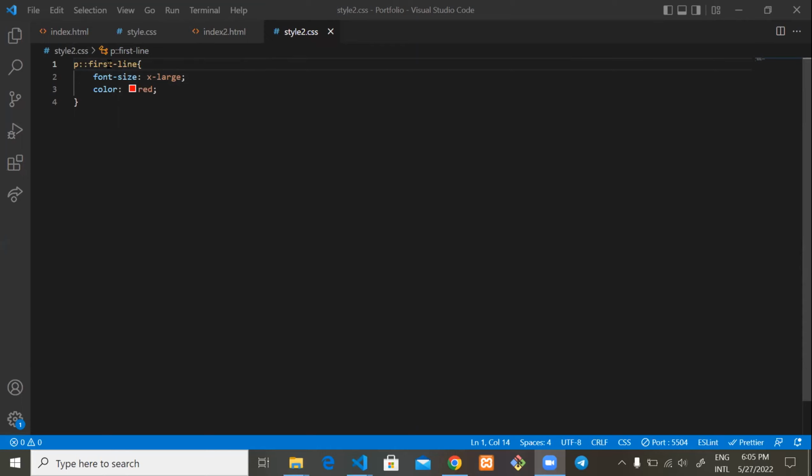Now let me make a clarification. We have pseudo classes and pseudo elements.